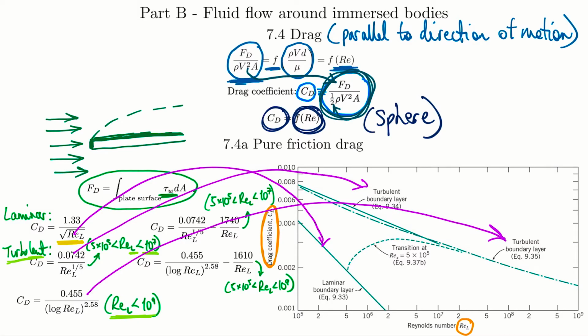And then the transitional one is this guy here, which is 937b. That's that transitional one right there. And so as per usual, it's really important we stop and really dissect this plot. So drag coefficients, we remember that's just a dimensionless drag force, right? So the smaller that is, the smaller the drag force is, essentially.